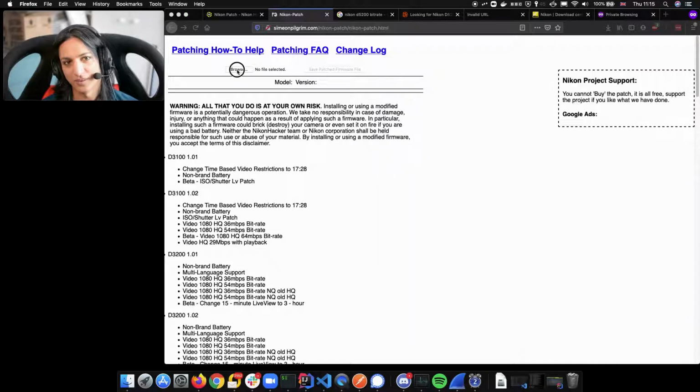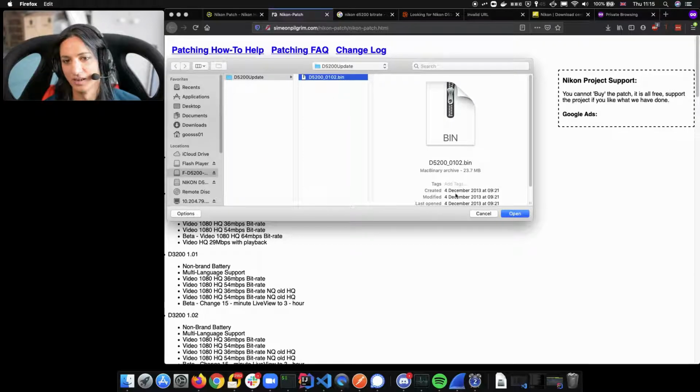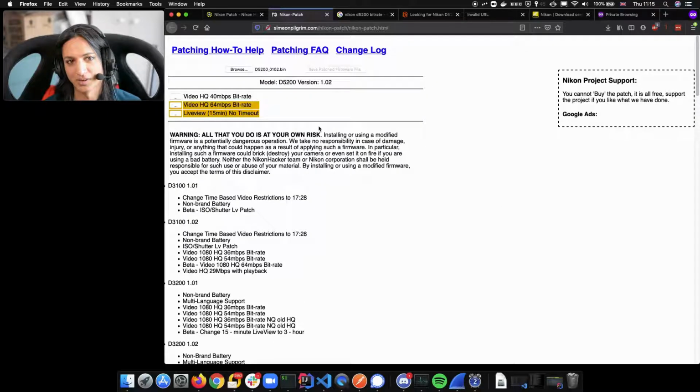So we should be able to browse to that. Yep, so here we go. This is the disk image that's mounted from the downloaded file. If you had to extract it, you go to your downloads folder and so on, and get to this file basically, and it's the one we want to look at.